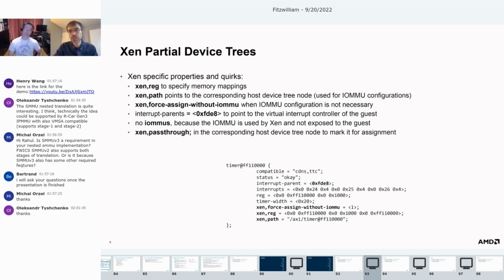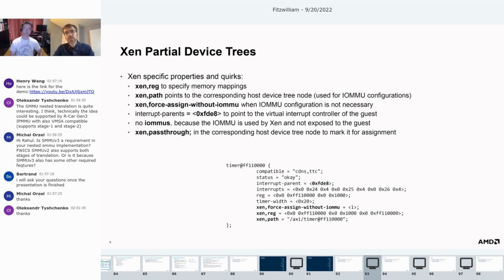So the magic value you see there is the one that is used to point to the interrupt controller in the guest. The iommus property should not be present because there is no IOMMU in the guest, so far at least. And xen,passthrough is the property used in the host device tree instead, not the guest, the host, to hide the device from Dom0.